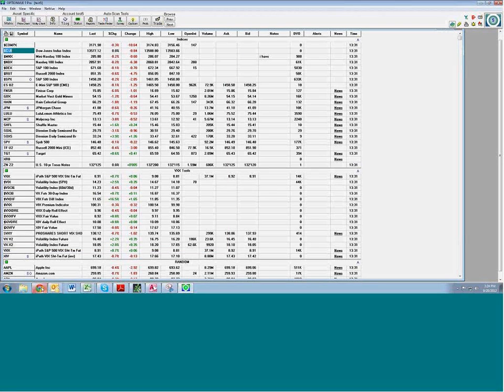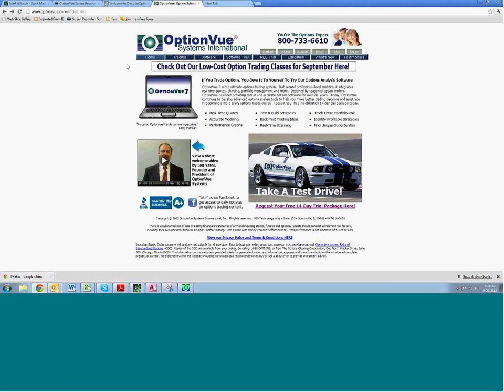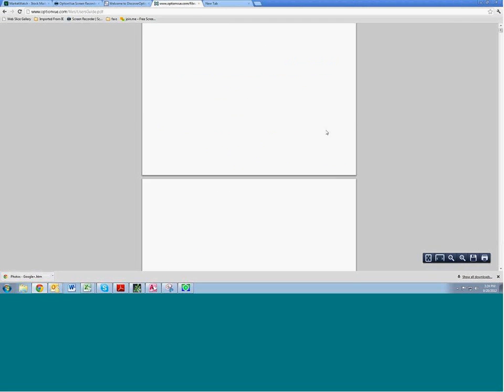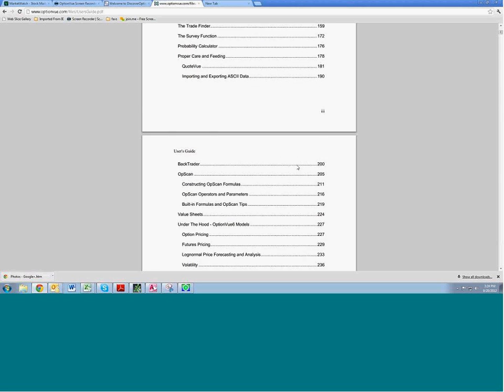I want to take you guys real quick over here to find this stuff. This is the site here. I go to support, and there's so much information here. It's overwhelming sometimes, but I go to this user guide here, the table of contents, where you can find information about all these things. I was definitely looking at HedgeFinder today, so I could talk to you guys about this. Modeling the matrix is here. The survey function, we're going to talk about in a second. But this is where I go to find all this information.